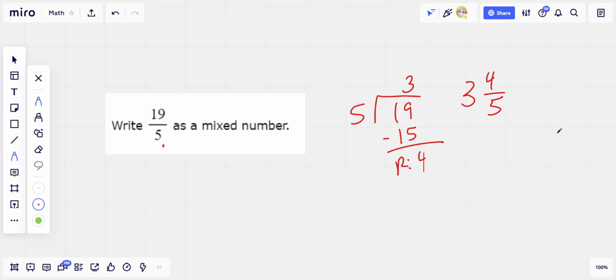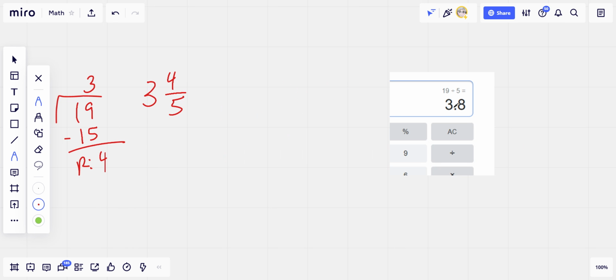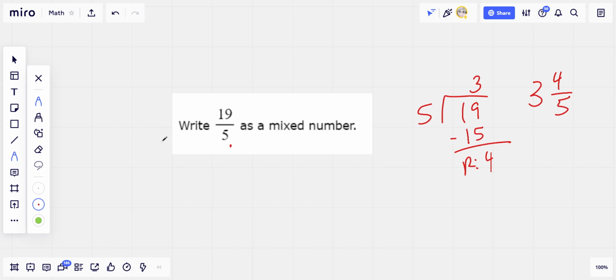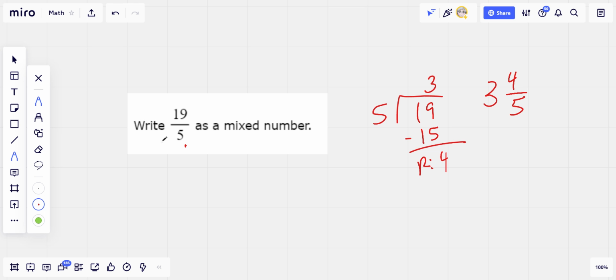If you had tried this on a calculator, you would have gotten 3.8. And this one might actually be a little easier. The whole number part is the 3, so that's fine. And then this is 3 and 0.8. Well, this is the tenths place, so this is 3 and 8/10. You're almost there, except you'd need to simplify that fraction. If you divided the top and the bottom by 2, you'd get that 3 and 4/5. So sometimes the calculator can actually give you an answer that might be easier than doing the division by hand. Either way, that is a little bit of work with converting improper fractions to mixed numbers.